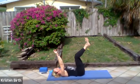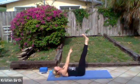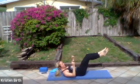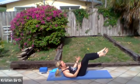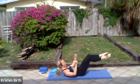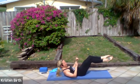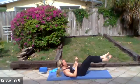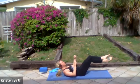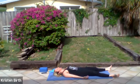Release the feet, extend the legs up high, and then extend them out and engage every muscle. You can bend your knees if you want and squeeze all muscles simultaneously. Tight, tight, tight. You're squeezing the quads, the abs, the biceps, the triceps. Your facial muscles are squeezing. Take a deep breath in and exhale, release. Releasing and relaxing to the ground.